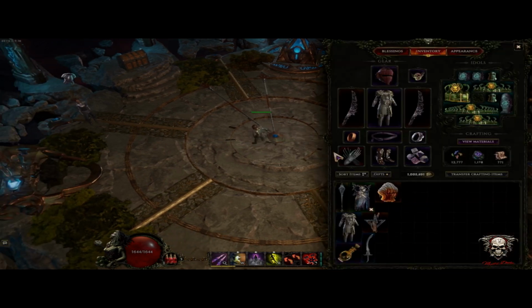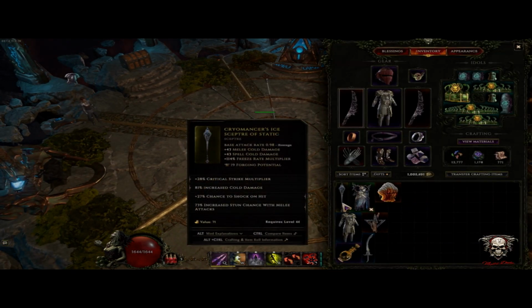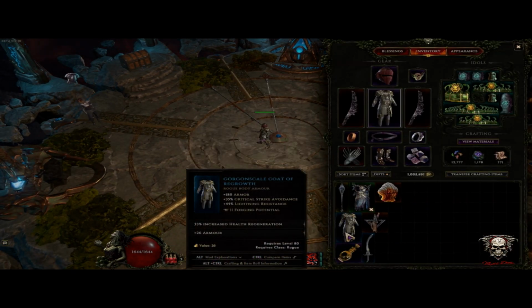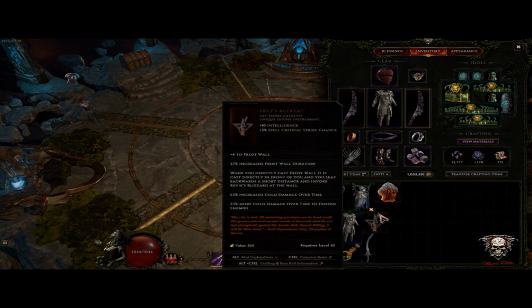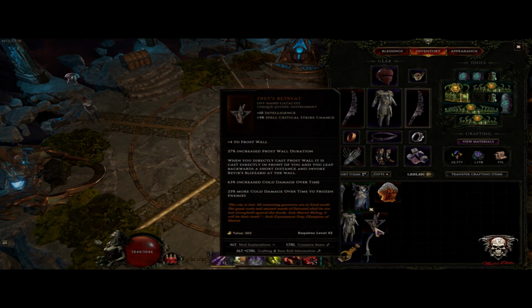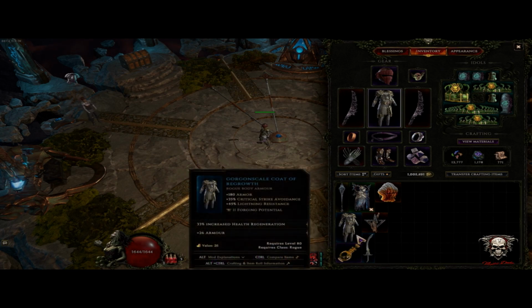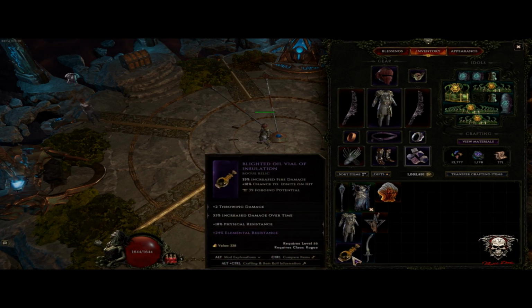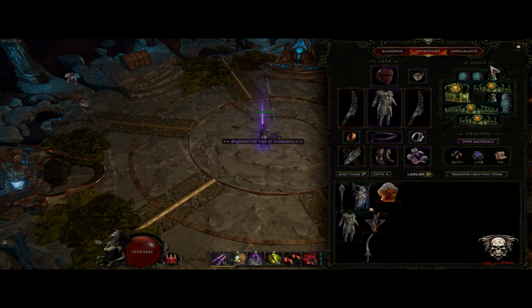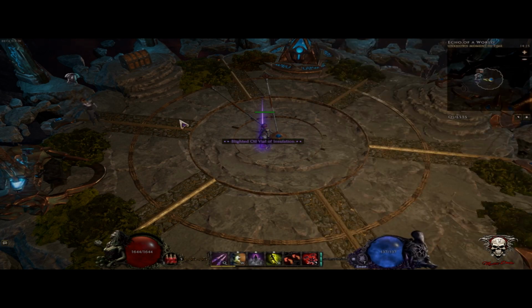So let's say we want it to show for an affix. Let's say there's a particular affix we want for crafting, and let's say that affix is throwing damage. Yeah, we'll do that.